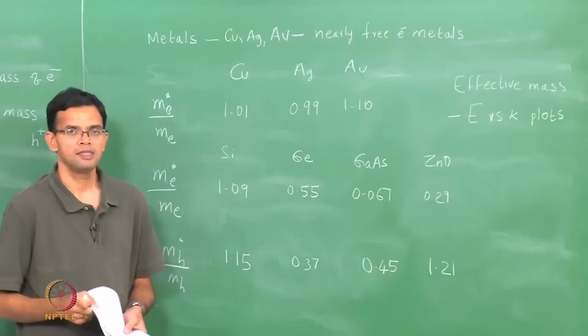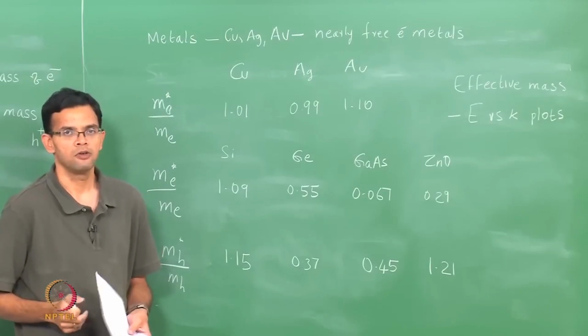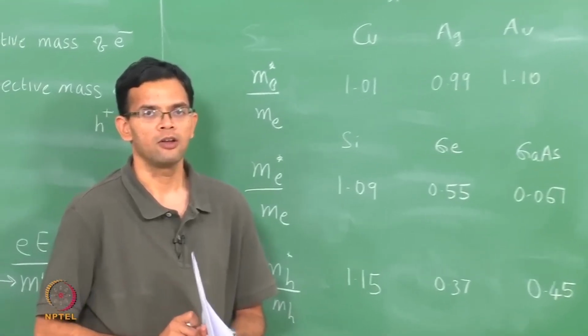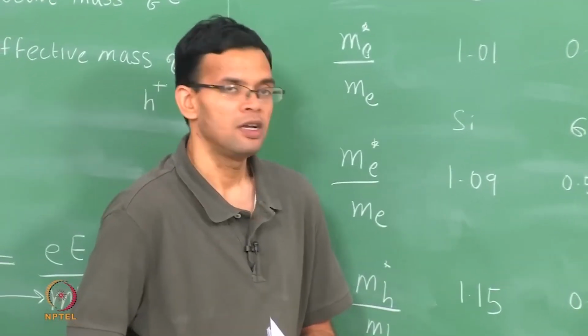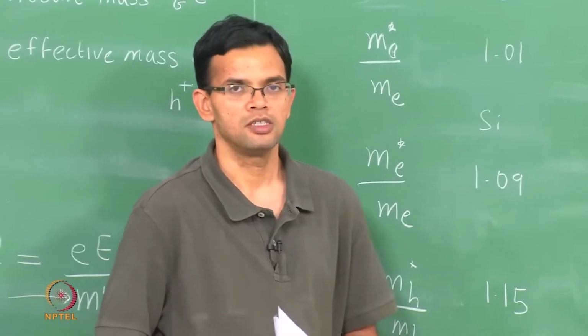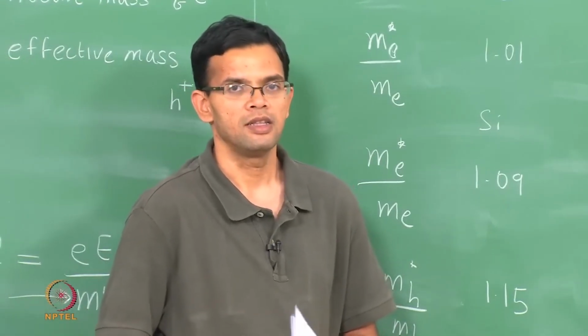So, in the next class we will look at a couple of concepts, one of which is called the density of states. Then we will also look at a concept called the Fermi energy. We will use these to calculate the electron hole concentrations in semiconductors and then proceed from there.